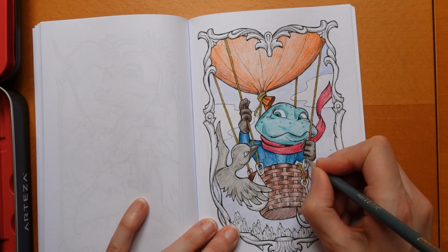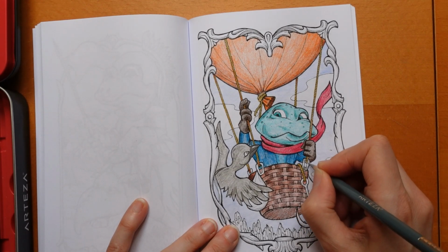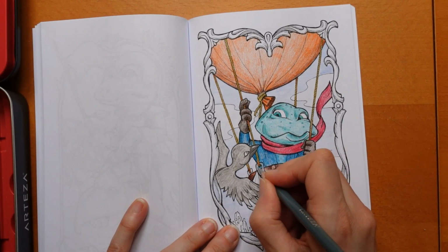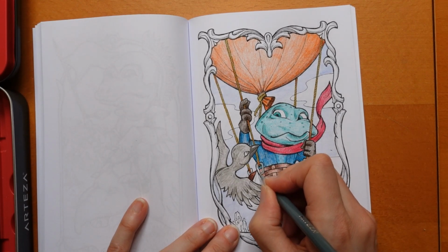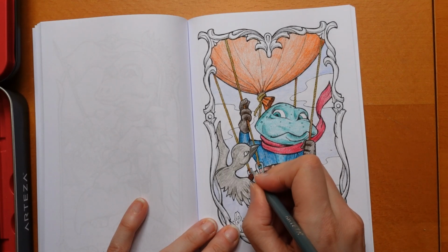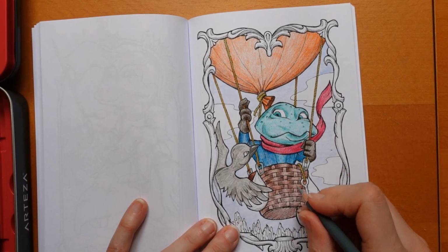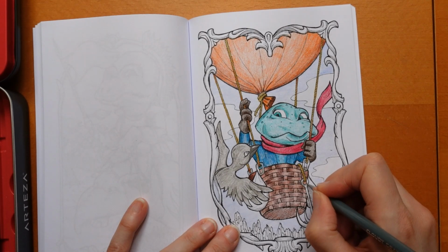So here the clips or hooks or whatever they are, I'm going to make them dark at the bottom and leave a little gap in the middle for shine. So it's really simple. Do a dark part here, just fade it down a little bit, do the whole of the bottom quite dark, fade it up and just leave a little gap. There we go. And this one similarly, I'm going to leave a white gap there and one there.